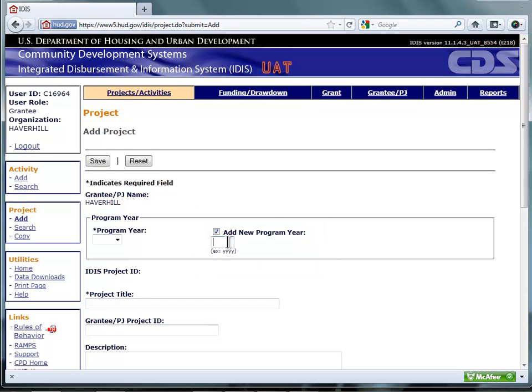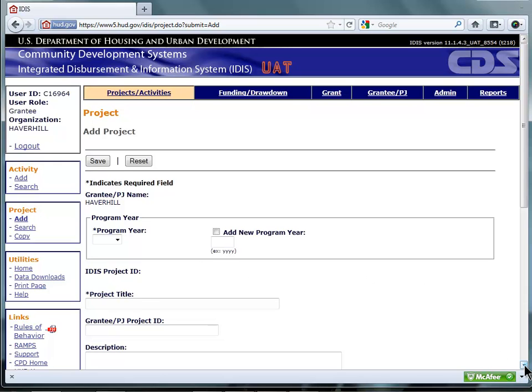You'd enter a check mark in the box, enter the program year, and then go on about entering all of our project information. And when it's saved, it will then add that program year into your drop-down list to choose from for any future times you come in to add projects.